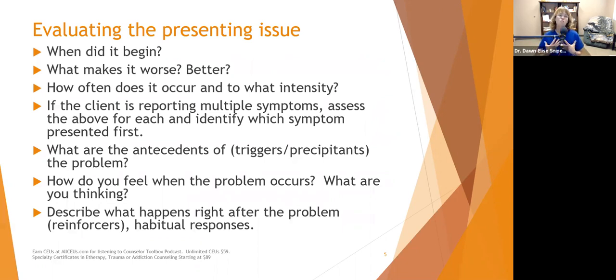So if the person was depressed and they could barely function, and then they started to come out of their depression, and all of a sudden they got hit with all this stuff that they got behind on when they were depressed, then they might feel overwhelmed, which could trigger another depressive episode.